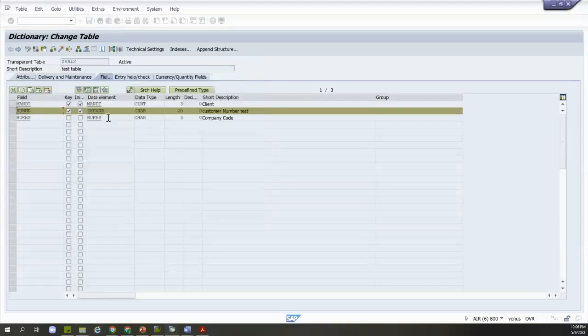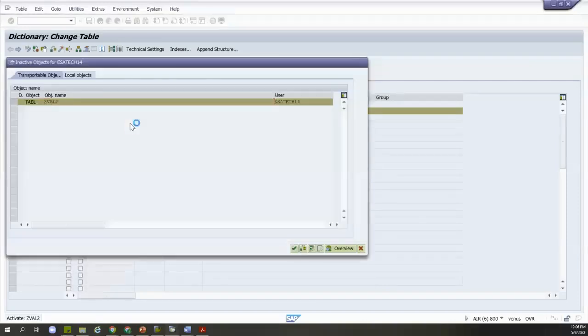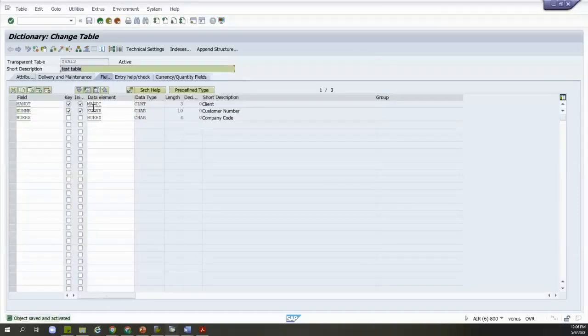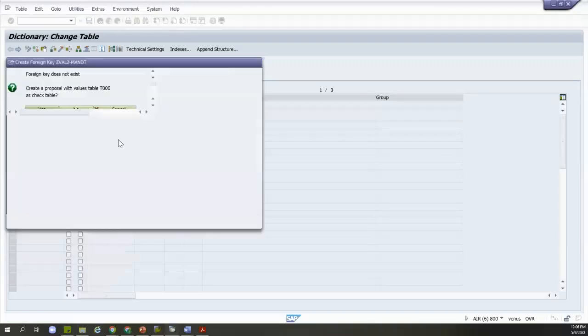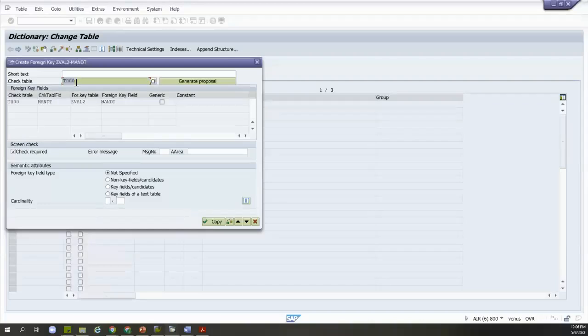But if I change it here to Kunnr, which is the same, like type and value are changed, that's fine, because we have given here that enhancement is possible, so that's why it allowed the change. Now if I try to create a foreign key here, create a proposal, either it will give you T000 directly, it will only generate the proposal, or you can make use of this KNA1, which is the customer master data.